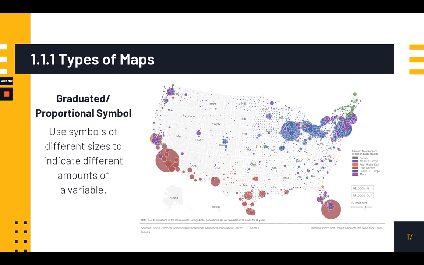Largest foreign-born group in each county. So here you've got Latinos, you've got Cubans and Puerto Ricans. In Texas, lots of Latinos. The red circles are Latino. Blue, that would be Russia and Eastern Europe. So up here, you get a lot of hot dogs and beer, very Eastern European kind of things. Green would be Canadian. Okay.